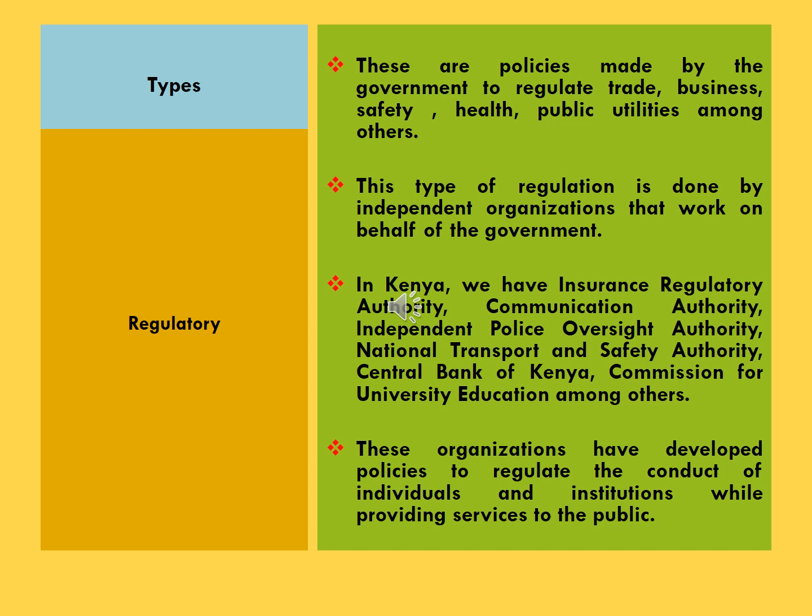Maybe there's what we call NACADA, again, which regulates the establishment, the operations, among other activities within the alcoholic drinks sector. So when you talk about regulatory policies, there are those policies that seek to ensure that certain standards, certain safety, and certain ethical values are practiced and observed in a given sector.